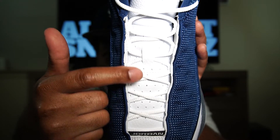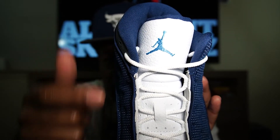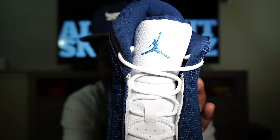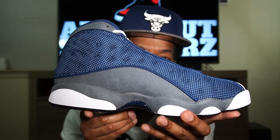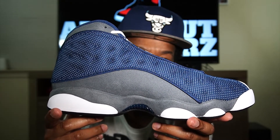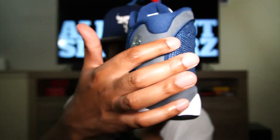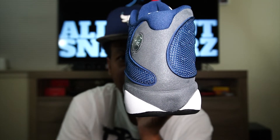We get a white leather tongue with breathable holes and a white lace loop. Moving up to the top of the tongue, we get that Varsity Blue Jumpman — some people consider it baby blue, but that is really dope. It gives a whole other perspective on the shoe in contrast to the navy blue and white. It's just a good look to add that little hint of university blue. On the medial side of the shoe, there is a lot more of the gray suede than we saw on the outer part.